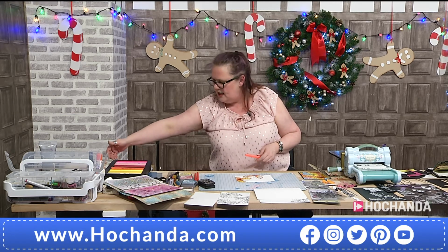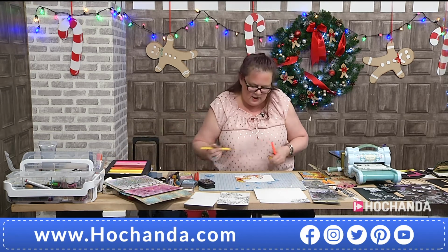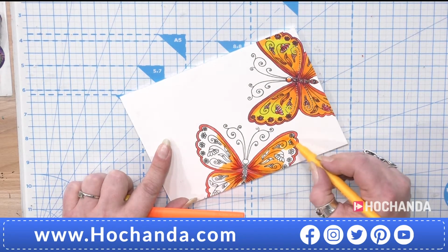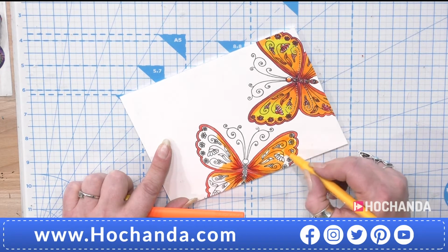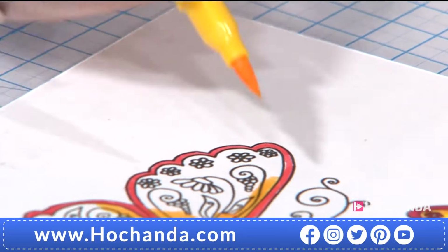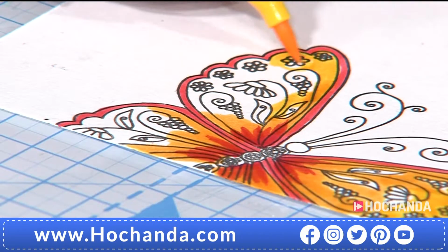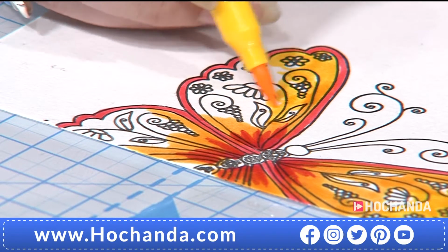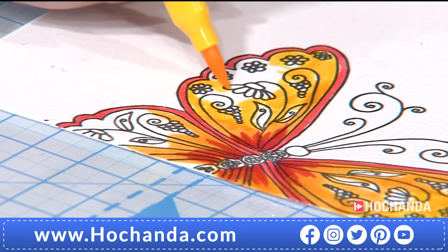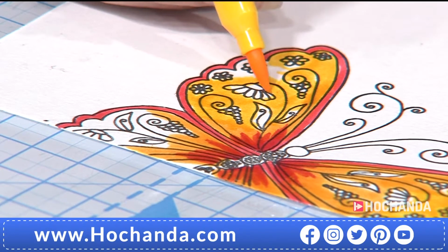Now I want In Your Face Yellow. Where's the In Your Face Yellow I want? Oh no, I'm going to step it down just a wee notch. Okay, so I've got the 2 shades on there, and then I'm going in with yellow, going around the items. I'm not being too fussy about it. I'm not doing anything that you couldn't do, and this is absolutely amazing for me because it's quite fast. It's a nice coverage of ink, and then I can go in and add a little bit to it. If you're not confident with colouring, just slap it on, go as bright as you dare and have fun.